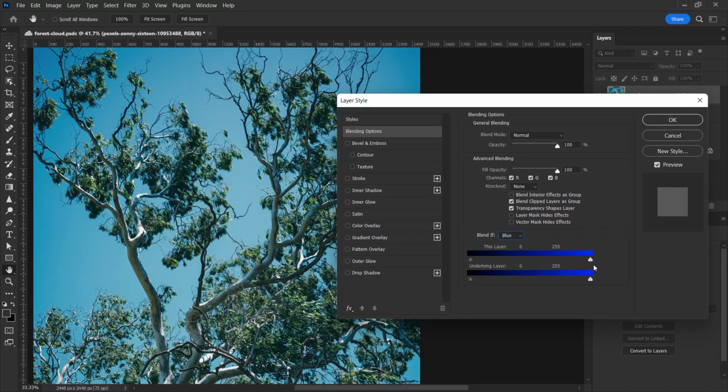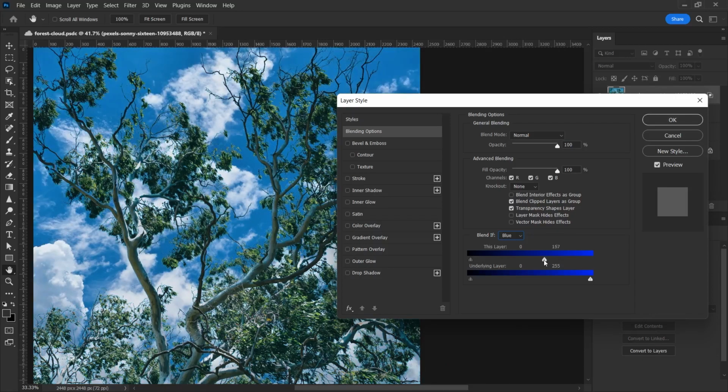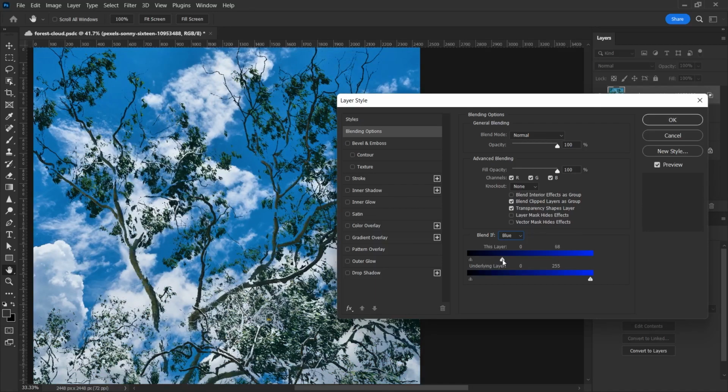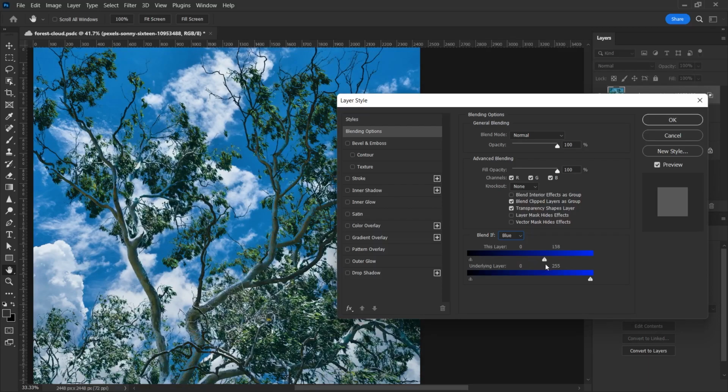I click on the triangle of the top area and start swiping to the left. As you swipe to the left, you will see the blue disappear. We don't have to scroll too much, or the trees will start to disappear. So you have to scroll proportionally. We can shift this area to the level where the trees will not disappear. It looks beautiful this way.